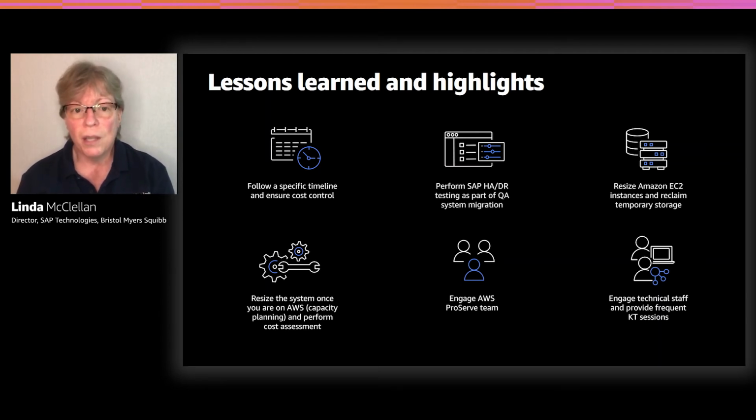We also had to design high availability for a scale-up S4 instance. We had to design high availability and disaster recovery replication so that if there was a failover, we weren't automatically going to DR. We were failing over correctly. So AWS would go out and say, hey, let me go work on this at my lab. They would go work on it at their lab. They come back and they say, hey, we got a solution. You want to look at it? And we would look at it with them. And they were very helpful through this whole process.